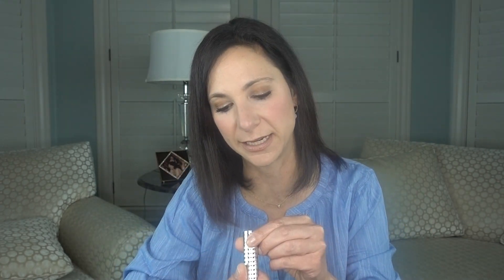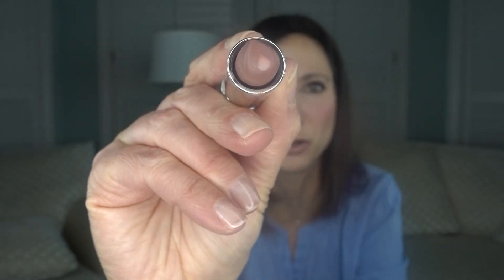One last lipstick to share — kind of in between high-end and drugstore — which is the Clinique lipstick in the shade 09 In Real Life. I've been wearing this shade every single day to work. I think it is a great nude color. It is much lighter and less peachy than the NARS Audacious in Raquel, but it's just a gorgeous everyday nude lipstick. I've been wearing it literally every single day since I got it. These Clinique lipsticks come in beautiful packaging, they're very comfortable and moisturizing — a satin finish — and they're really reasonable at around $17. So with the 20% off coupon, if there's a color you want to try, I highly recommend them. They have a little moisturizing center in them — this is the new formulation — and they're super comfortable.